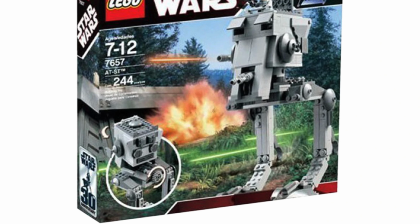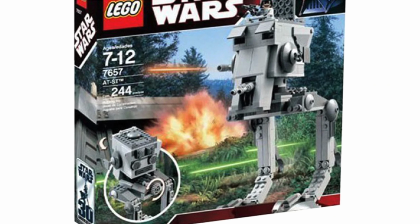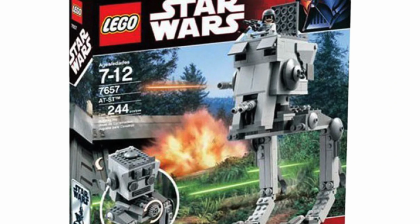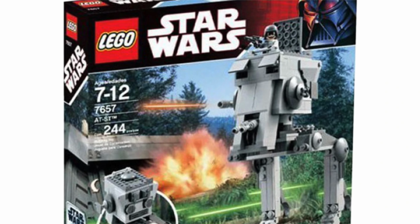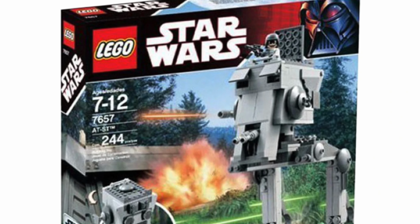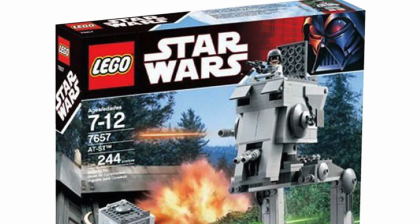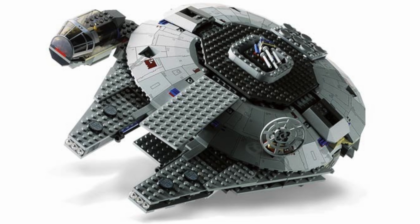And then last but not least, the final Lego Star Wars set will be a Juniors AT-ST. It'll contain 3 minifigures, but Juniors sets are obviously for the younger crowd. So I'm personally not too excited about that, but it's cool that Lego is still making those 4+ sets for the younger crowd. And I'm excited to see what Lego can make in the future for Junior sets, like if they can make a Millennium Falcon or prequel sets, because I don't think they've even come out with any prequel Junior sets. I think it's all just been original trilogy, which is kind of interesting.